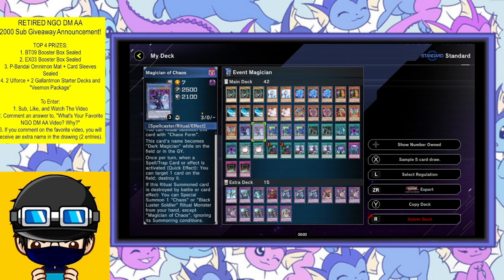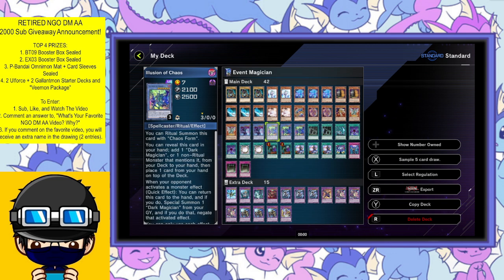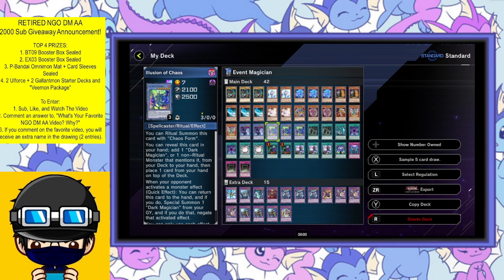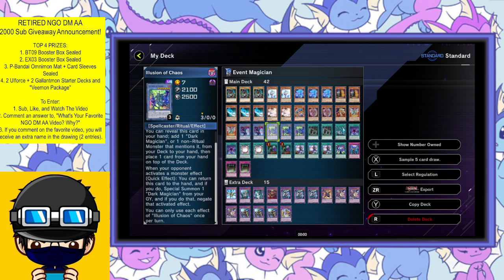I've rarely done this. I think I did it once, played this out, then I put it back in my hand though. This card's really good in hand only. I never fusion summon this. You can reveal this card in your hand and add one Dark Magician or one non-ritual monster that mentions it from your deck to your hand, and place one card from your hand on top of your deck. So you cycle it out. And then this effect doesn't come up because it's never on the field.